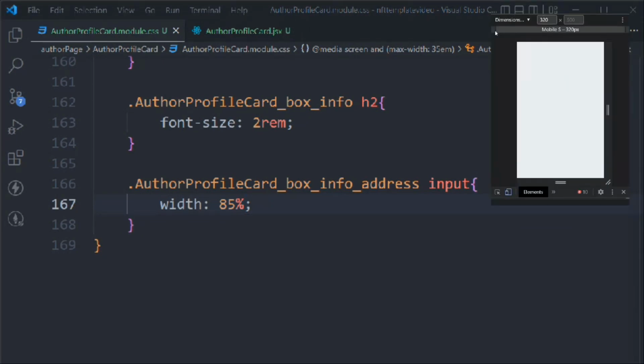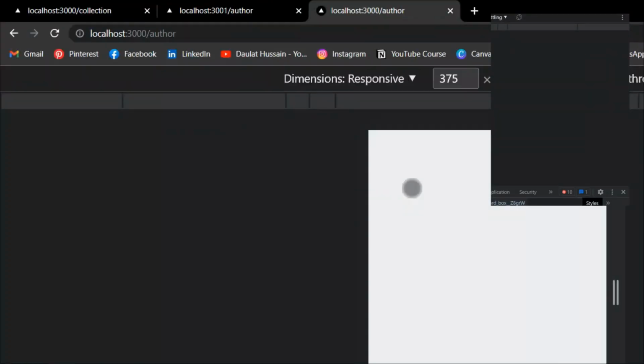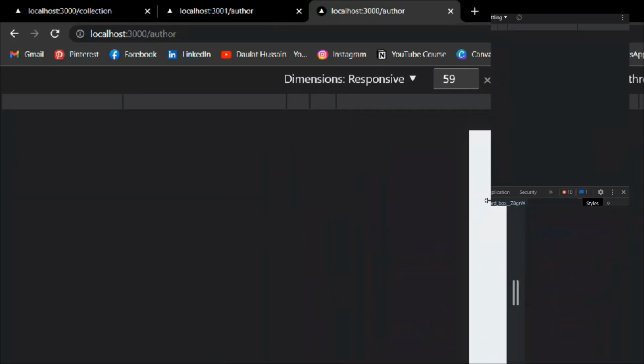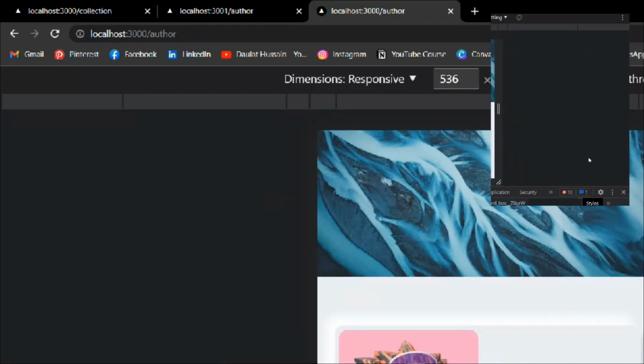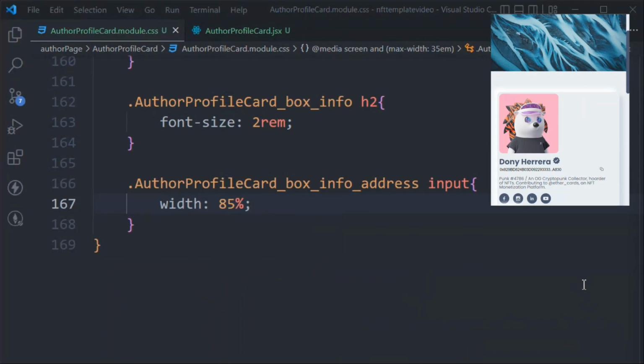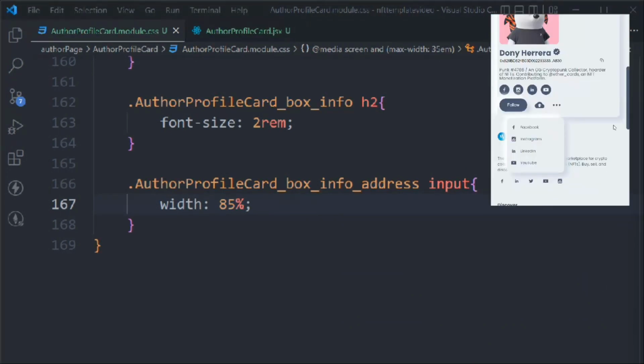And I don't know why I'm having this problem in my Chrome browser. When I switch to the mobile screen, I'm getting this blank screen, but when I come to the desktop, it's looking fine. Okay, so make sure you have a look at the code along with the responsiveness. So what I'm doing, I'm opening this in my other browser, and that's how it's looking. Okay, you can see it's looking perfect.